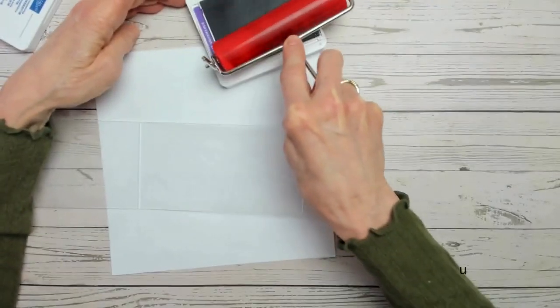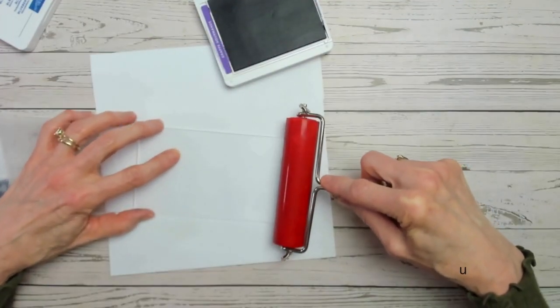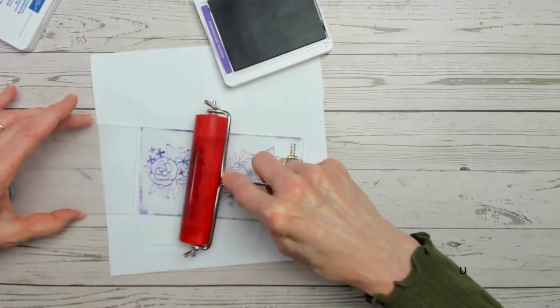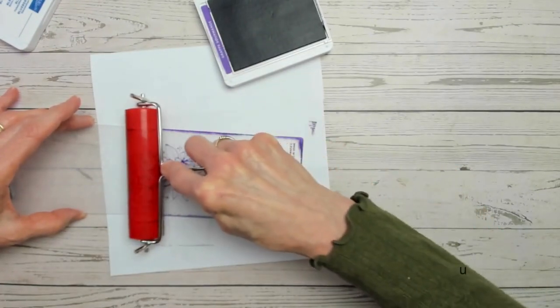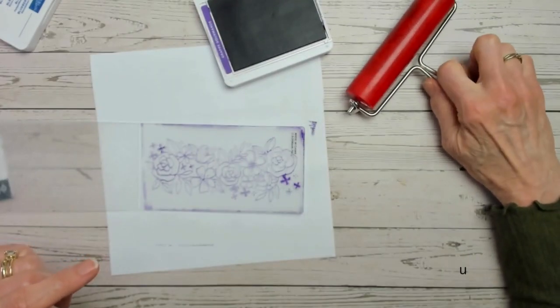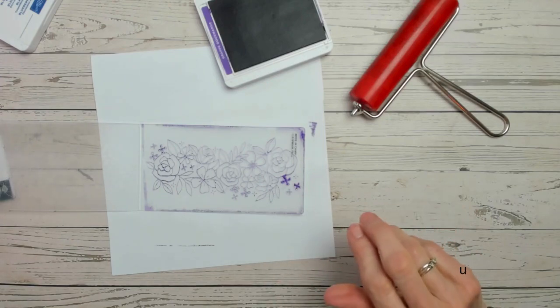Inking up the brayer in a gorgeous grape. Then I'm going to roll it on top of the embossing folder till I feel like I have it well inked. It has a little kickstand here, the Stampin' Up! Brayer does, so I know I'm going to keep it off of my surface.